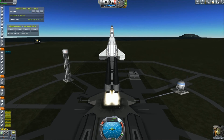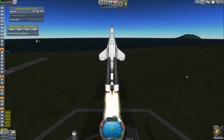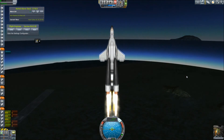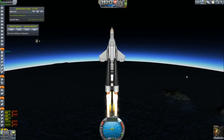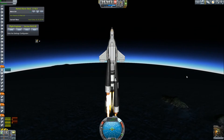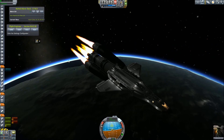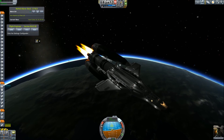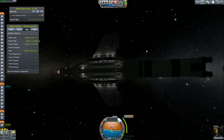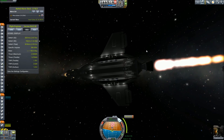This spacecraft, the Shuttle Axiom, was designed not only for the deployment of these advanced satellites around Kerbin and its moons, but also to facilitate crew transfer between both our orbital and lunar facilities that are either in development or already launched. The Axiom builds on the success of previous designs. Not only is it capable of lunar vertical takeoff and landing, but its large cargo bay permits a wide variety of contracts to be fulfilled, as well as permitting the deployment of our advanced satellites.